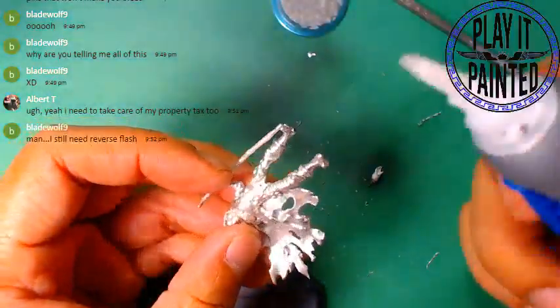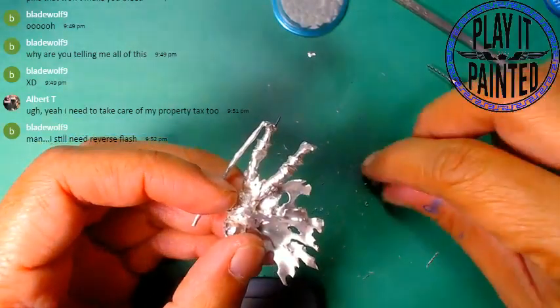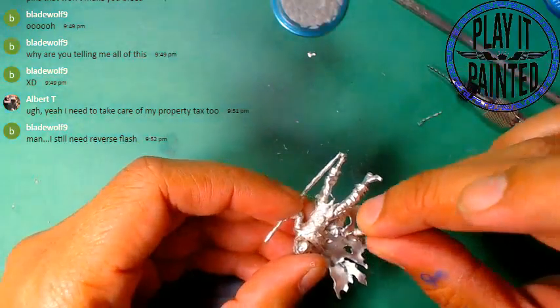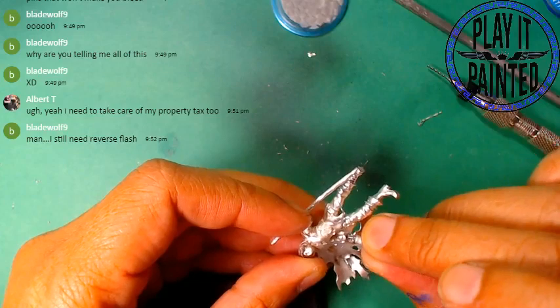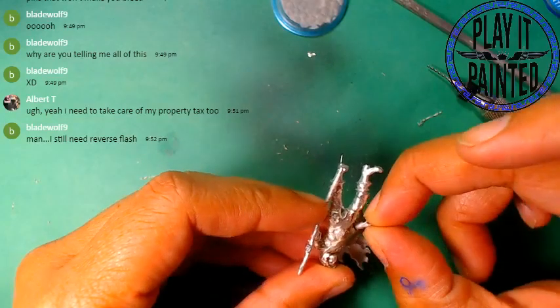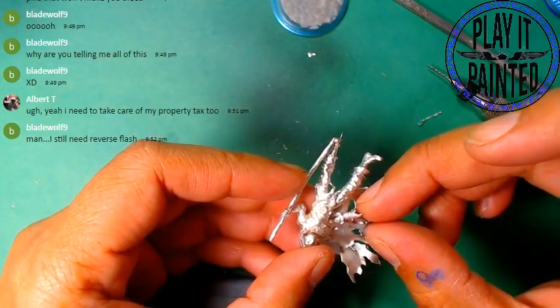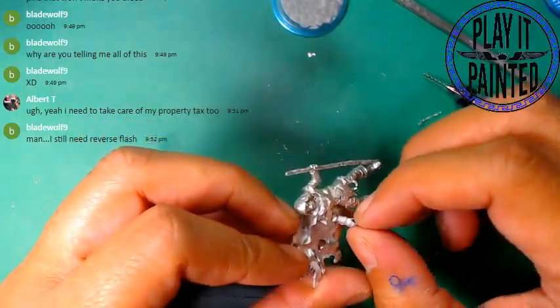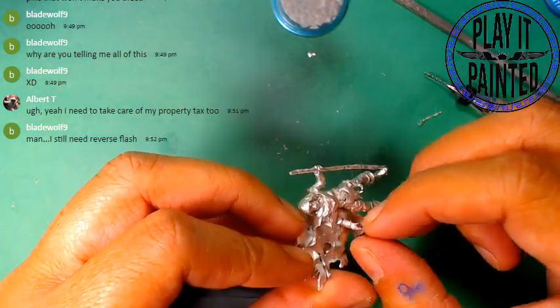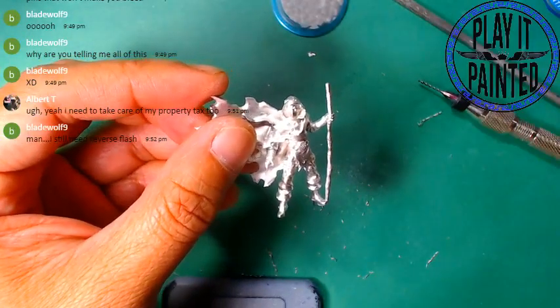So there's that. And I don't know if I put enough glue in there. Hold on. It's just kind of odd that his hand was sculpted separately here. I mean, it's not that three-dimensional of a piece. I don't even know why his hand would be. I don't know if his hand's more of a handshake pose or if it's just standing there.